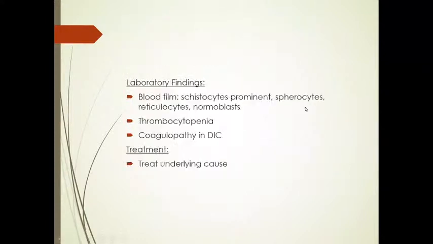Okay, lab findings. Because the red cells are being pushed through these clots, they're shredded, and they form these fragments. If you remember, those red cell fragments are termed schistocytes. Sometimes we do get spherocytes, and you will see reticulocytes and normoblasts because there's increased red cell destruction and it's premature. Your marrow is trying to cope and it'll push out these younger red cells, and sometimes it'll push out young red cells that still have their nucleus. Those nucleated red blood cells are called normoblasts.